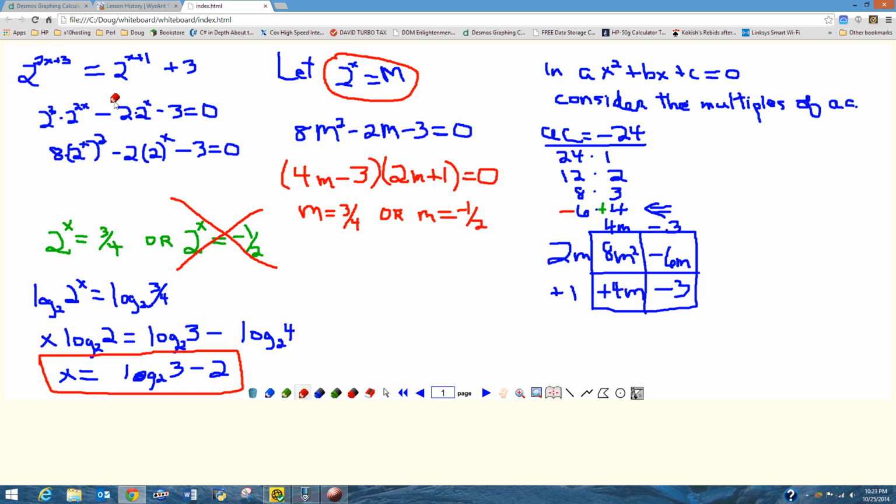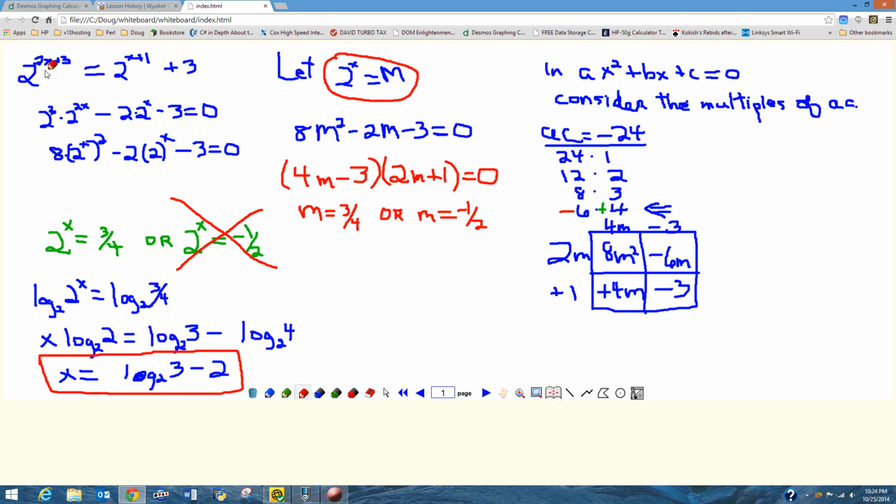And the key to this kind of problem is understanding that this whole thing can be written as a quadratic equation, which can be solved by factoring. And it's not that easy to see unless you've had some experience with it. And your book actually does have an example of this, although it doesn't leave the answer in the form requested by this problem. I think it's on like page 237 or something. I don't remember.